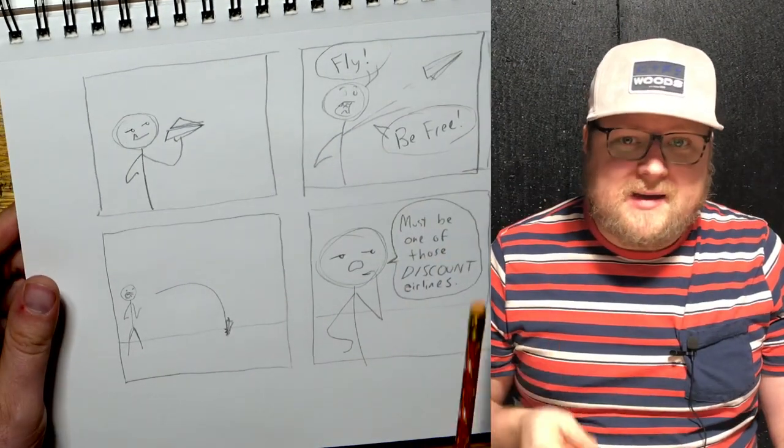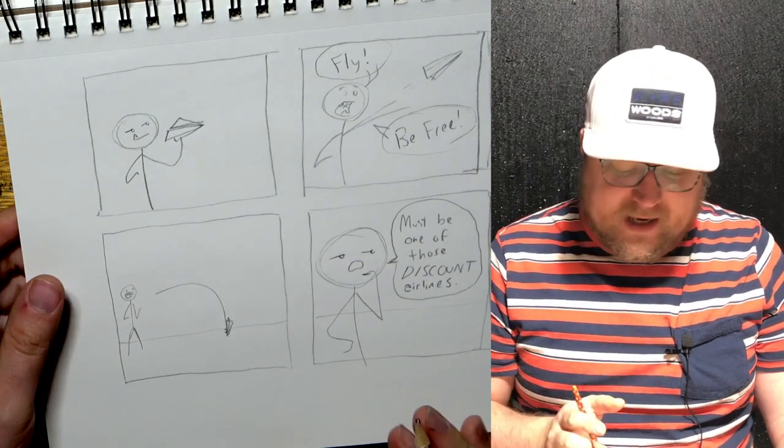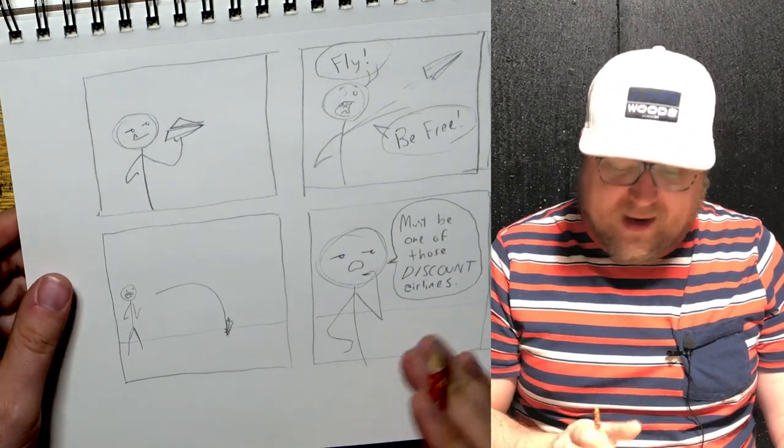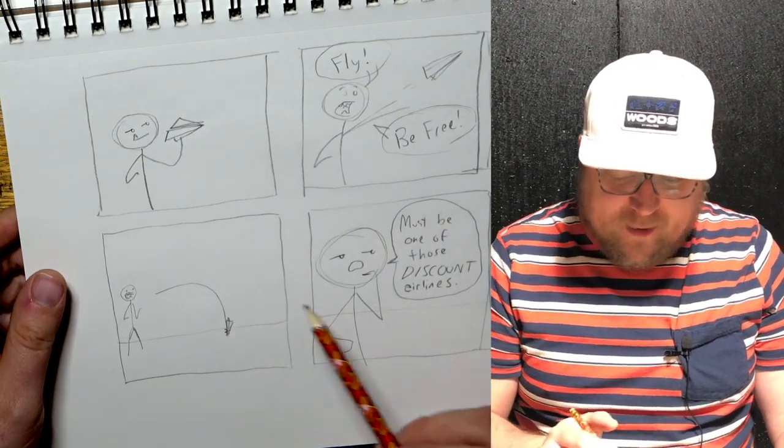Okay, so here's my easy mode thumbnails kind of laid out. It's not really a sketch. I haven't spent any time on the art, right? But I've spent some time writing and kind of prototyping what I want it to look like.